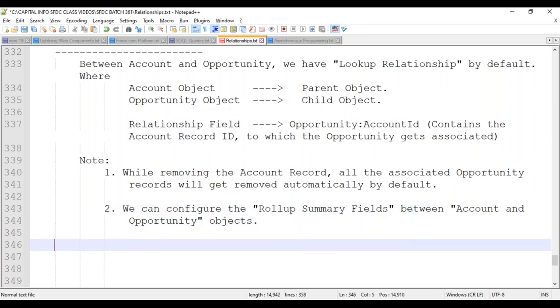Now tell me, a roll-up summary field can be created on which object? Parent object or child object? Parent object here. We can count how many opportunities are available for each account. We can count how much revenue we have generated from each customer till now. That facility is available here.